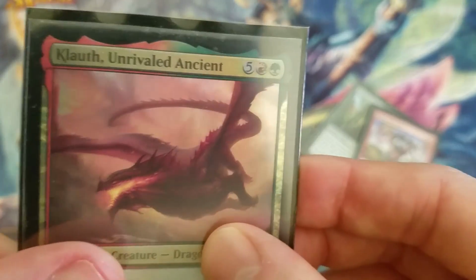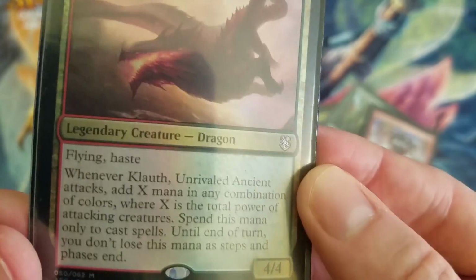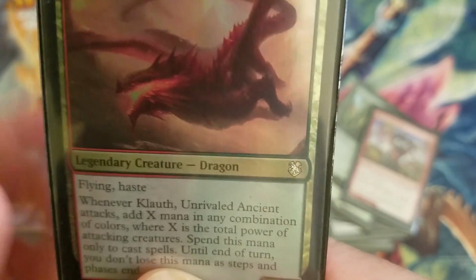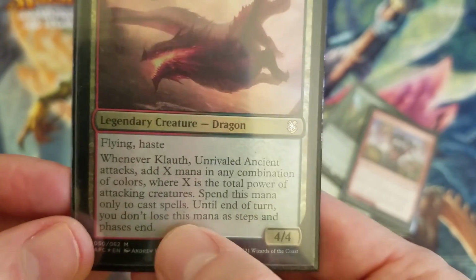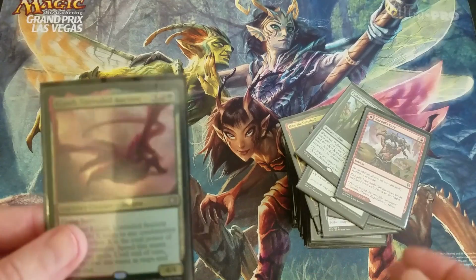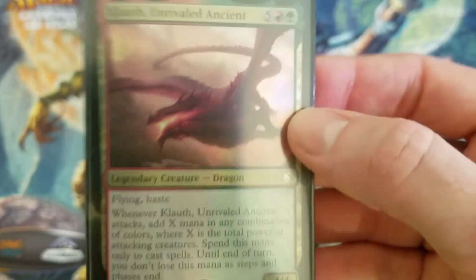And last but not least, Klauth. Oh, Klauth is crazy in this deck too. Have you read this card? Yeah, it's a 7 mana flying haste Dragon. When it attacks, not combat damage, on attack, add X mana in any combination of colors where X is the total power of attacking creatures. You don't lose it at the end of steps and phases. So as you can see, with things like all the doubling of power and unnatural growth, this is just going to add you so much mana.